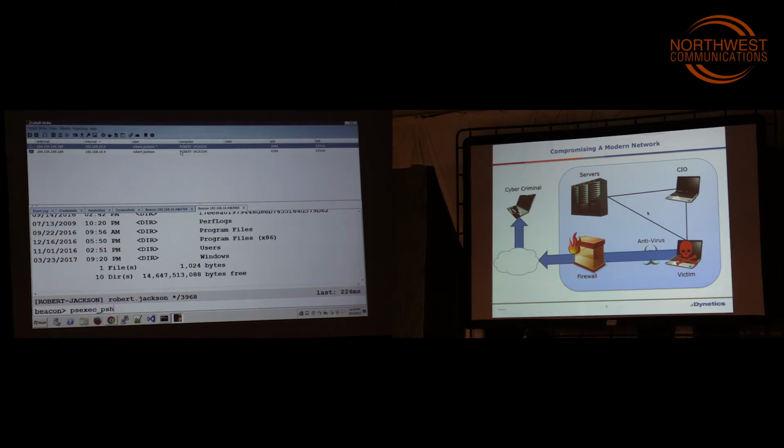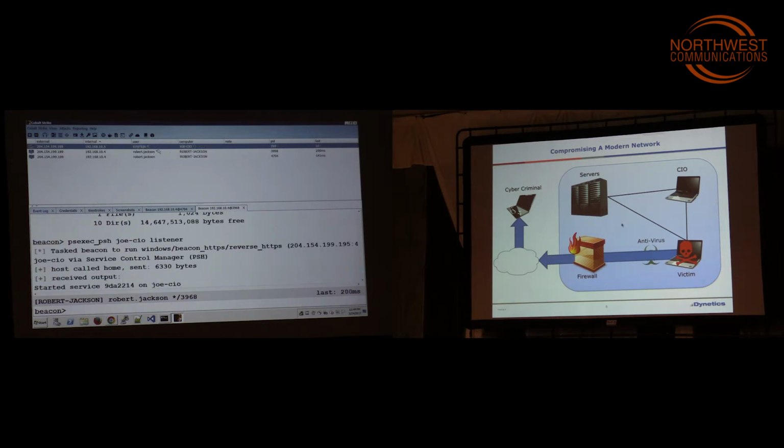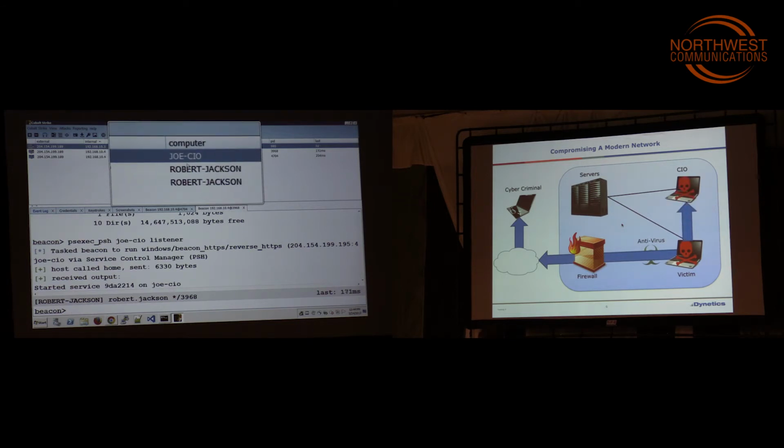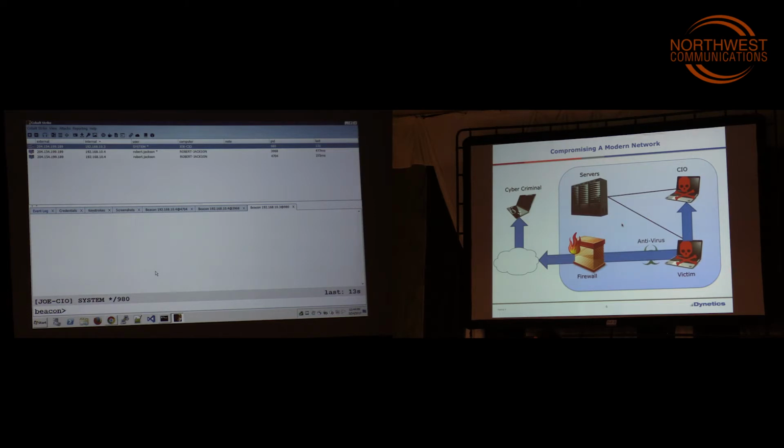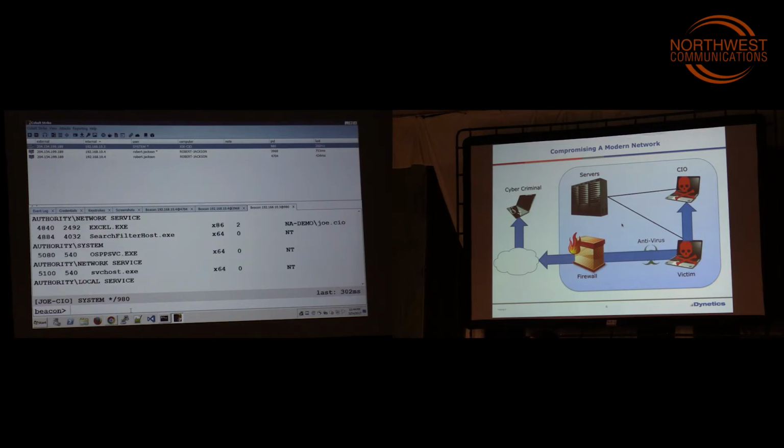So now I'm going to run something that's going to be on Joe CIO's machine. And what you should notice is now I have 3. Okay, so now I'm on Joe's machine. This is where it gets interesting for me. Okay, so I'm going to jump over on Joe's machine. The tradecraft is very similar. The process is real similar. I don't really know anything about Joe. I'd like to get to know Joe a little bit closer, kind of a friend there. So I'm going to see what his screen looks like. I'm going to start keylogging him, and then I'm going to poke around a little bit more on Joe and see what he can give me.